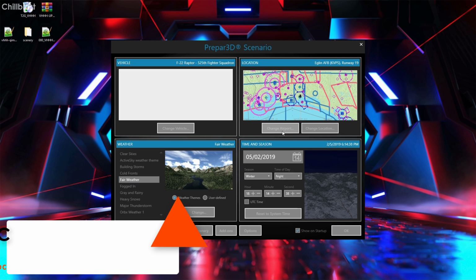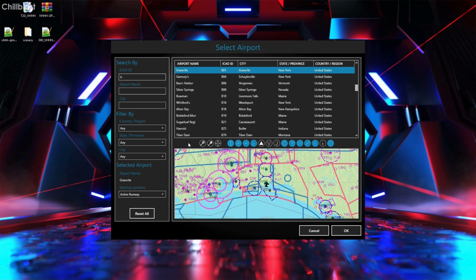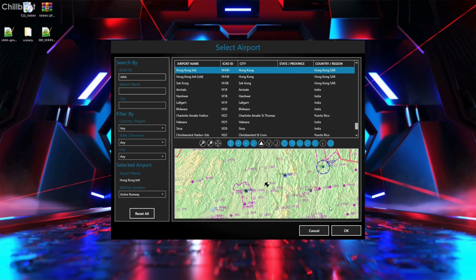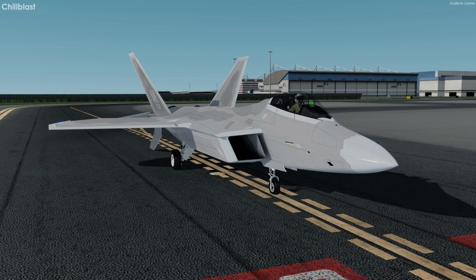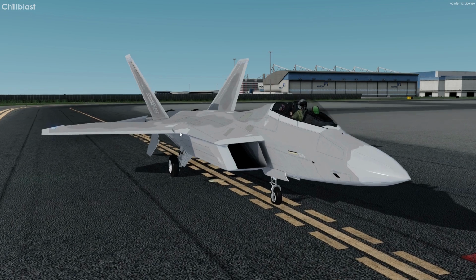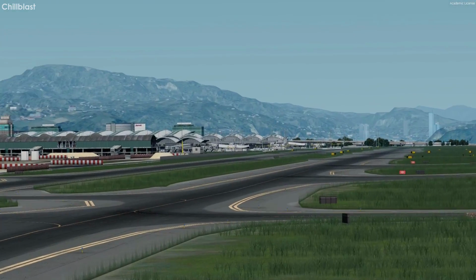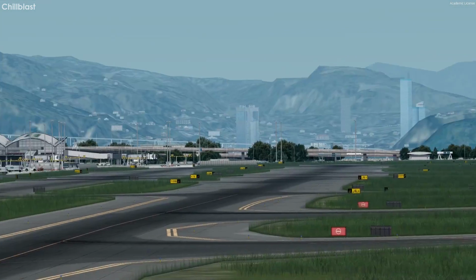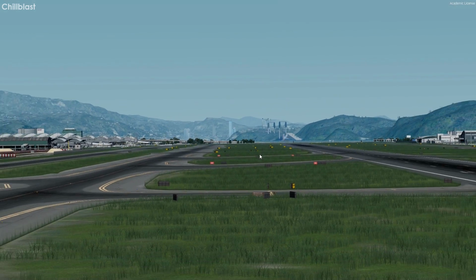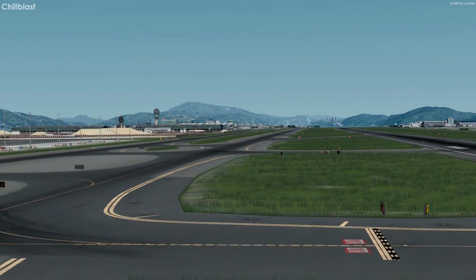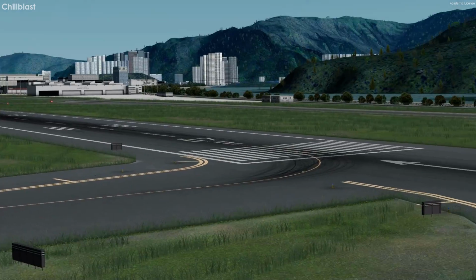And now, if you load into Hong Kong, I might just skip this bit of the video, it'll be there, all installed. So here we are, Hong Kong, it's all loaded up, it's all amazing, and this is the whole of Hong Kong Airport. As you can see, if we zoom in there, you can see the whole of Hong Kong. Obviously I zoomed in too much there, the bridge is a bit flickery. But yeah, there we go, that's how you install the scenery.